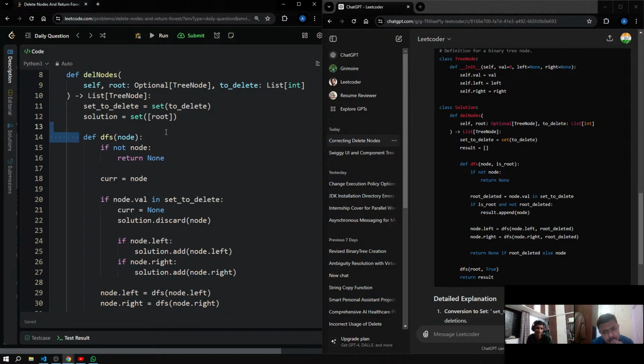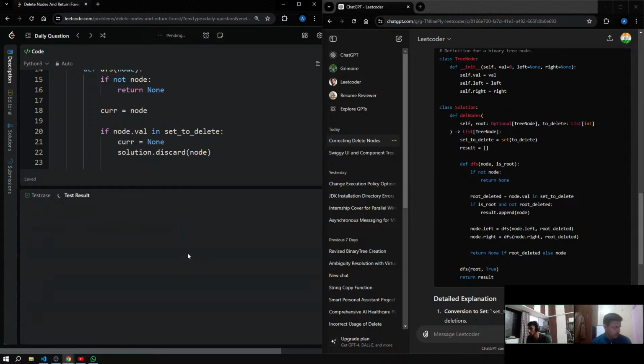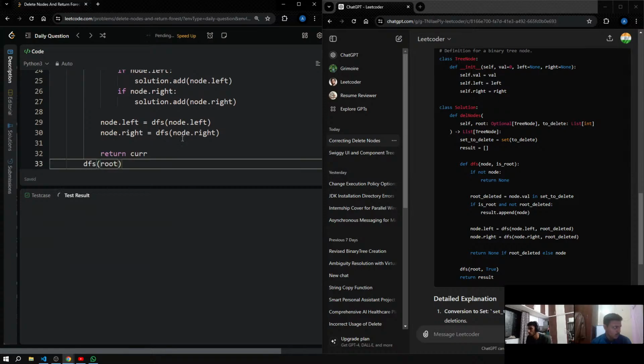What happened? We have written the function but we haven't called it. So we have to first call DFS on root.